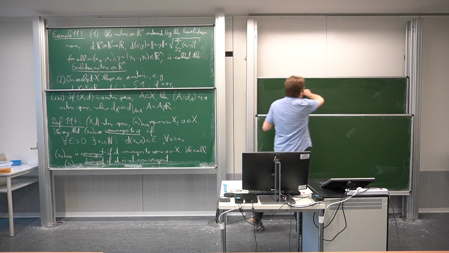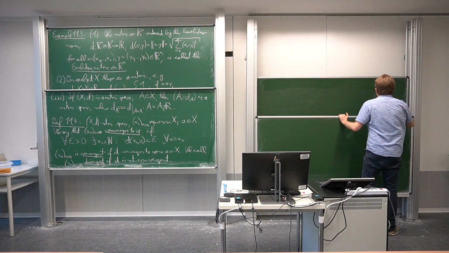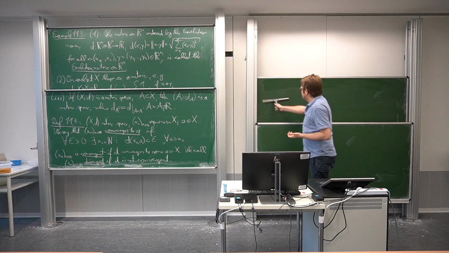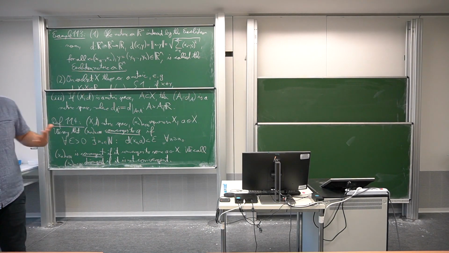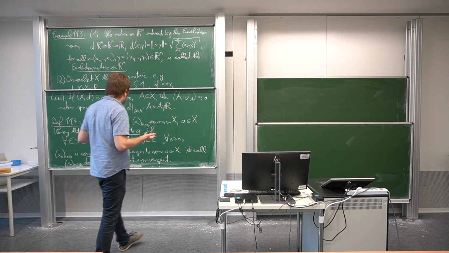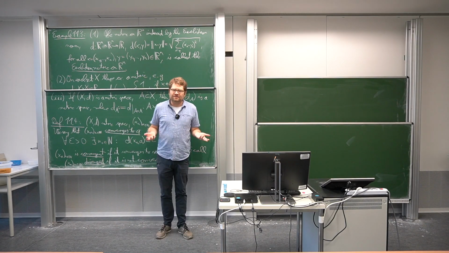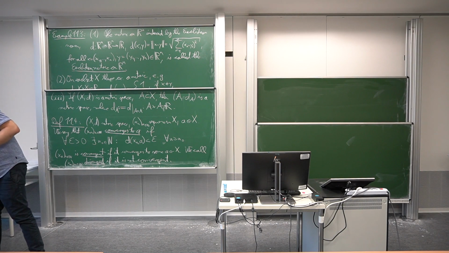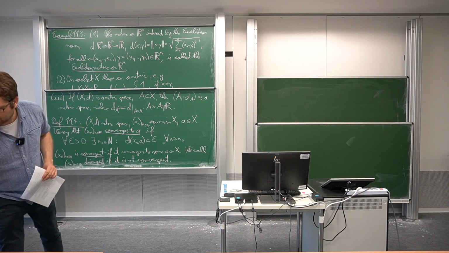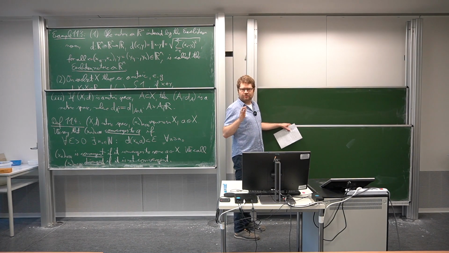Which properties now automatically follow from this convergence definition, or which theorems and which results can be traced back or not? For example, here it makes no sense to say that the sum of sequences converges because we don't have a sum. There's no addition. In a vector space it would turn out it will, but so far we don't know anything there. I'm sorry, I was a little bit fast.